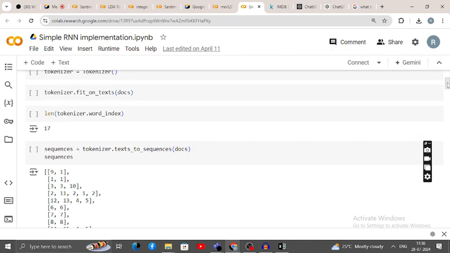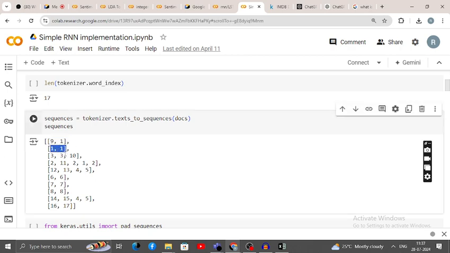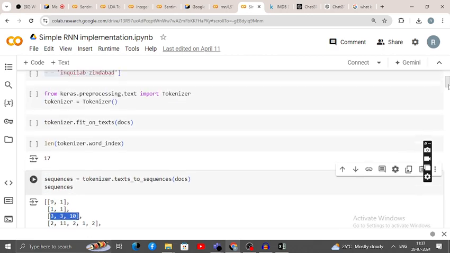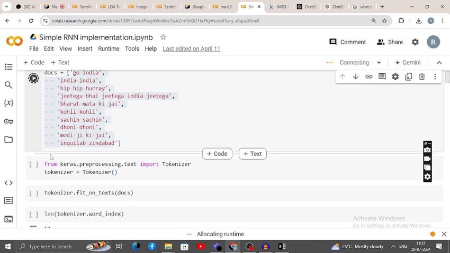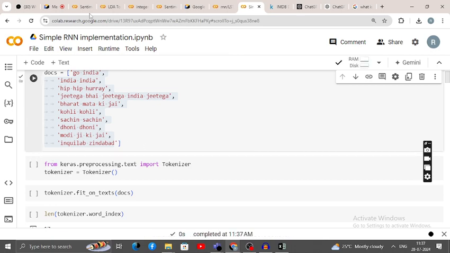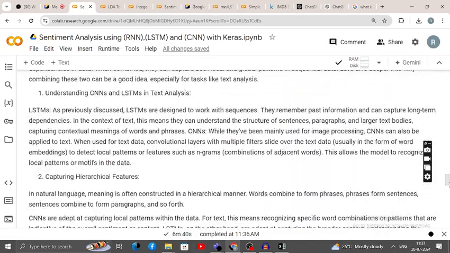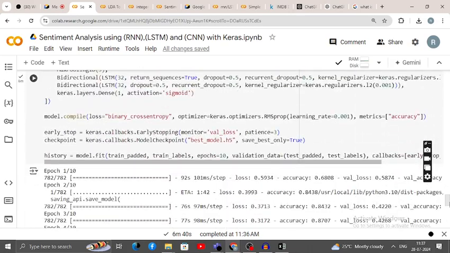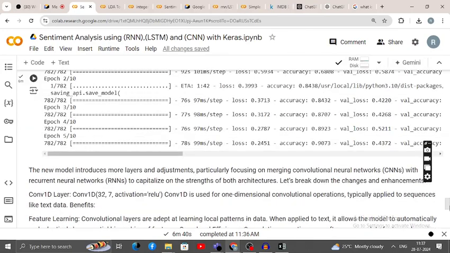Now if you just want to tokenize the things, look at how it is coming: 9, 1, 1, 1, 3. What is this? First you want to count. I will just execute this. I will do both in parallel so that you can understand. We are not going in depth here, only the basic things. I will explain the basics and come back. I think it got executed. Hopefully everything got executed. Yes, thank God, I think I got the result. Good.